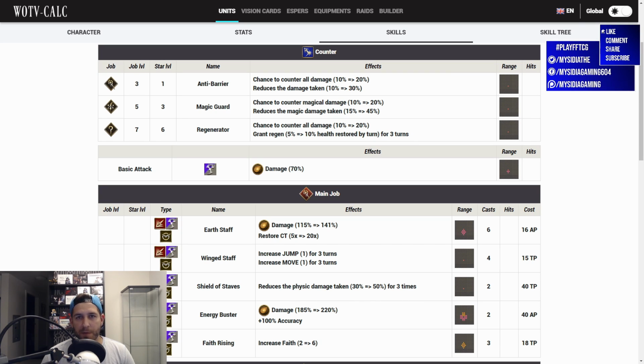The Regenerator is really awesome in tower, and Magic Guard is also something to consider just because you'll get a greater reduction of damage compared to Anti-Barrier, but only for Magic, and that would be again a meta call, or if you're PvP hunting for specific teams, then by all means that's something that you might look into.